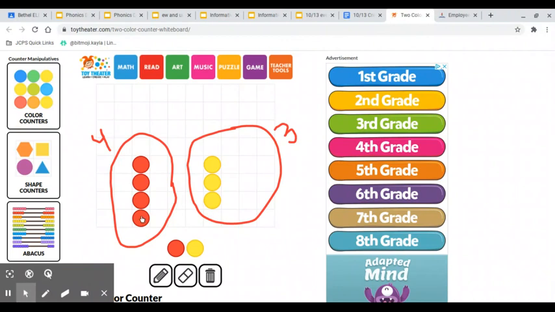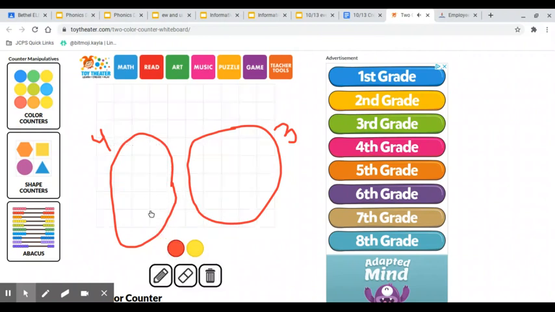Let's see if we were to take this one back and use a yellow one instead for our 7. Notice how this would still be odd because these are still not even. Even if we change this over here, change it over here, it's still not going to be even with what we do. Let's do another example so you can see.